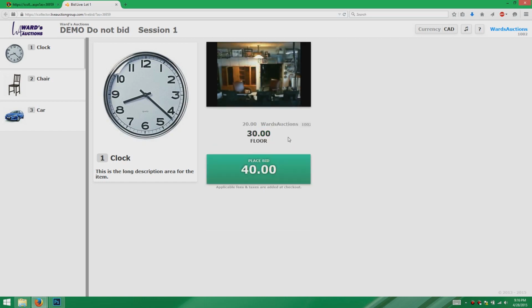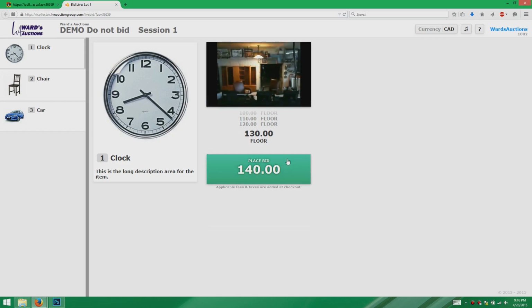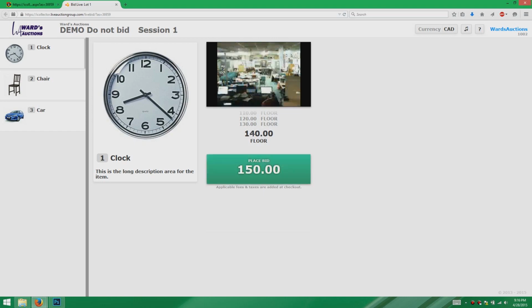Now, if the auctioneer is actually selling, he'll be going very fast. He'll be going 10, 20, 30, 40, 50, 60, 70, and you'll see it's going to go up very fast with the floor button. Now, if it is going up really fast and I put my bid in there, the clerk has to still accept it. So even though I clicked the bid at $110 and $120, it did not accept it. I'll do it in slow motion here. If he's asking for 140 and I bid 140, but somebody on the floor has already put their hand up at 140, I did not get it. Okay, so that's very important. And it is the first person to click the button.